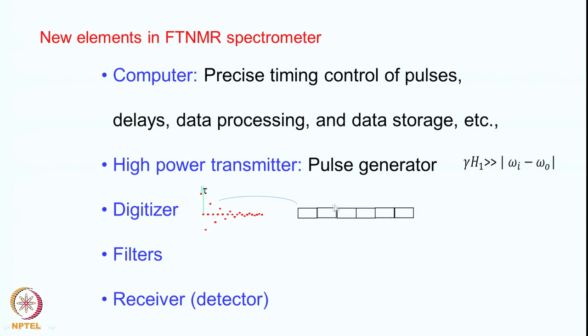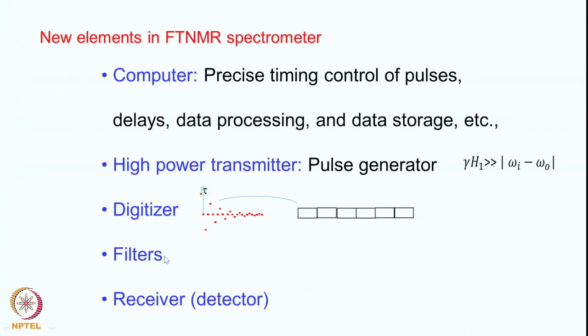So this is called the analog to digital converter, and it has a certain number of bits, and it is stored in each of these bits. So for example, you can have 1010 or 11111. Those are the binary points, and this is called the analog to digital converter, briefly also called ADC. And once the data is converted into the digitized form, it is put in the computer as a word. Each point here goes as a word in the computer. And when you add the words for signal averaging, then of course each of these points gets added again and again. Signal averaging happens in the computer.